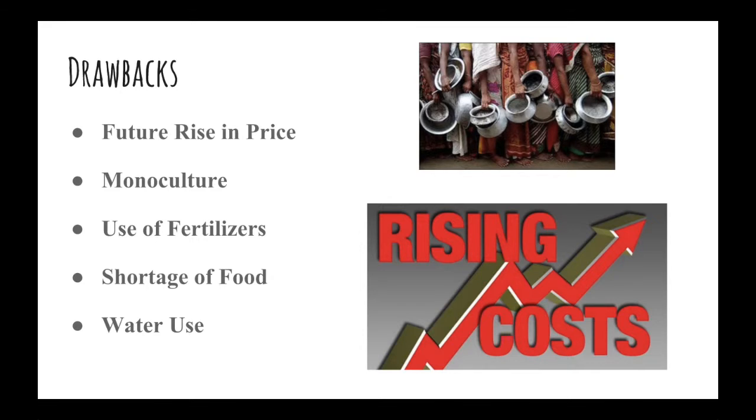The next drawback is the use of fertilizers. Biofuels are produced from the crops, and these crops need fertilizers to grow better. The downside of using fertilizers is that they can have harmful effects on the surrounding environment and may cause water pollution. Fertilizers contain nitrogen and phosphorus. They can be washed away from soil to nearby lakes, rivers, or ponds, again hurting our environment.